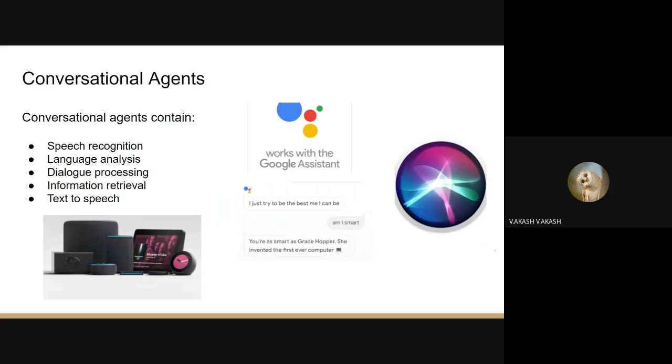So, conversational agents. We have been seeing NLP-powered software such as Google Assistant, Siri, and Alexa, which can hold a conversation with us, take the input speech from us, and analyze the language.